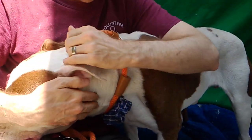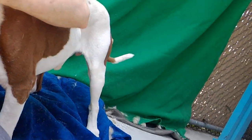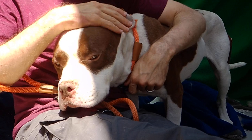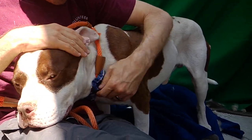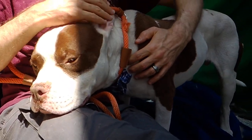Don't let this mild-mannered act fool you, because he's still got some spunk. He's still got a lot of energy and a lot of fun to bring to any family lucky enough to have him. Just overall, just a super balanced, wonderful addition to your family. So come on down and meet Bogey today.